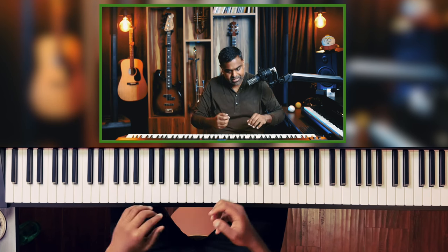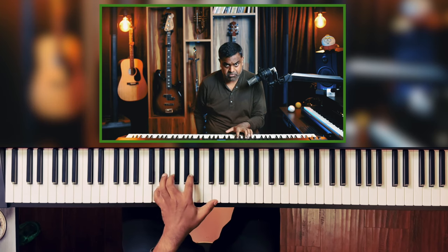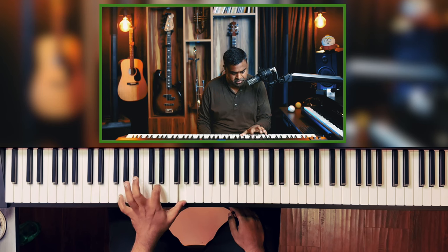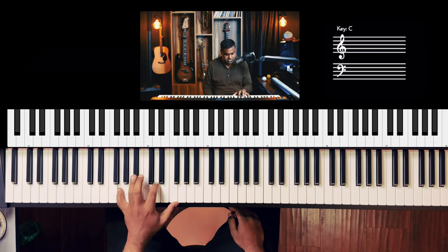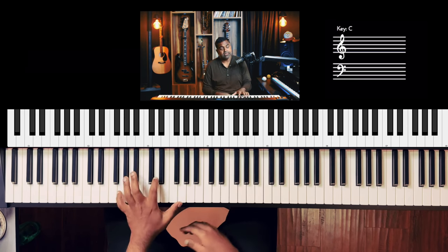So the first thing I would say when you're doing these arpeggios, try to avoid stiffness when you play. So if I play this higher, just moving a bit back. Let's take a G minor. Maybe the stiffness is because you're using the wrong fingering in the first place. So I'm using pinky, middle, index and thumb. And if you're getting stiffness, it could be due to a few reasons. One is your whole hand is dropping and playing. Your whole hand is dropping, so there's a lot more tension developed.